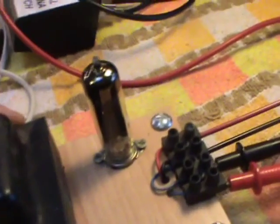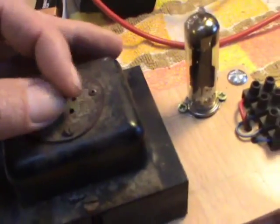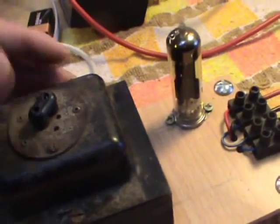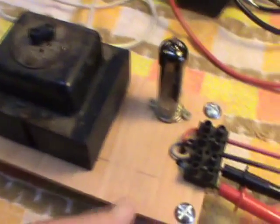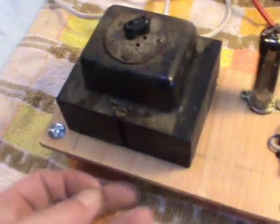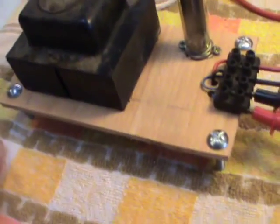George sent me some ECC83s — thanks again George. I've been looking at loads of videos on the internet regarding homemade valve amps and stuff, and there's so many of you making them, I've been amazed. I watched a fellow the other night, and he said one of the earliest techniques at building amps is building them on a piece of board, until you've got it all sorted. So that's what I've done here.